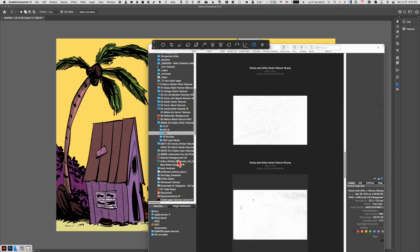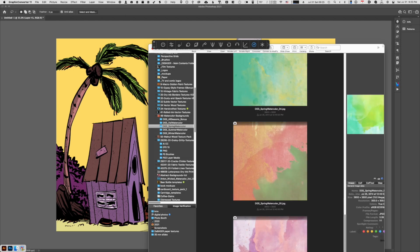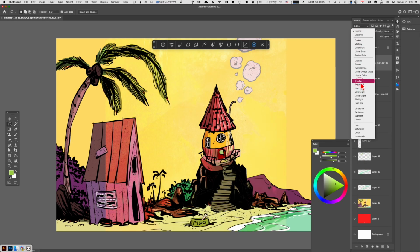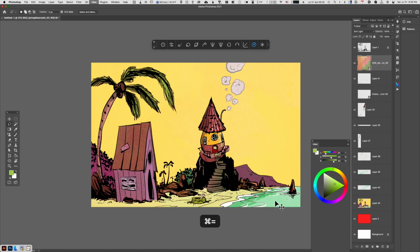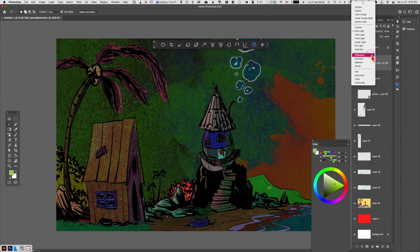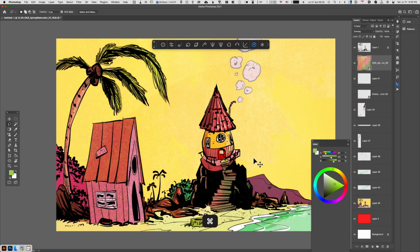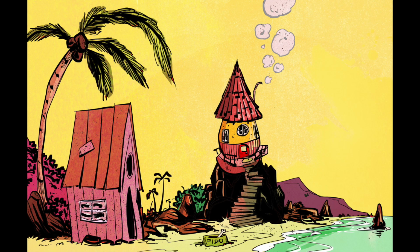And now I'm going to go back in, and I like to use some of my watercolor backgrounds. You can get these from various sites that have textures. And what I like about these watercolor textures is they give subtle gradients to all the objects. And then I'm just experimenting with the different layer styles. And you should too. Just go ahead and take a look and see what it looks like. So that's what I ended up with. So that's the final image.